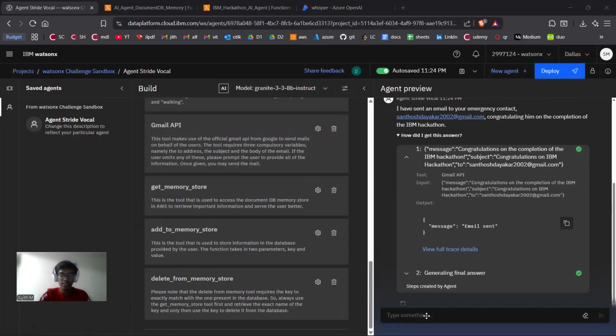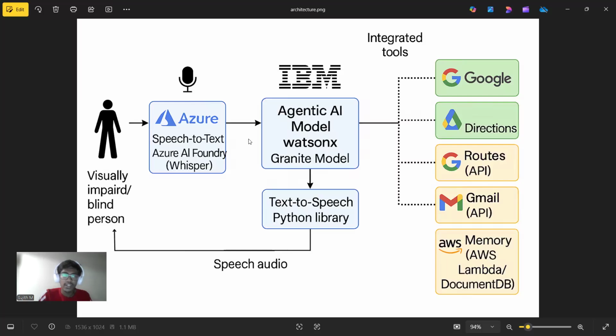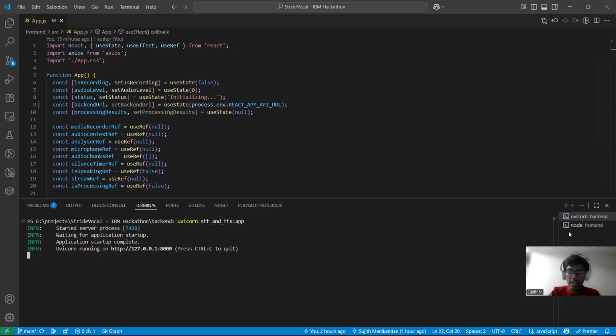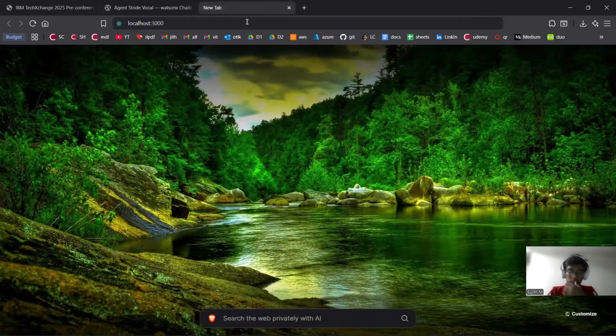Instead of giving text, you can directly speak to the agent, so that the Azure Whisper model will provide the transcriptions to the agent, and then the result is turned to speech and played as audio back to the user. Now I have my backend server running and the React app running. If I open the React app and speak, I will be able to process the transcription and get the result back as speech.